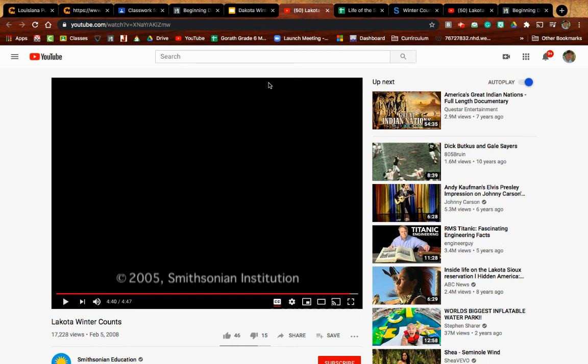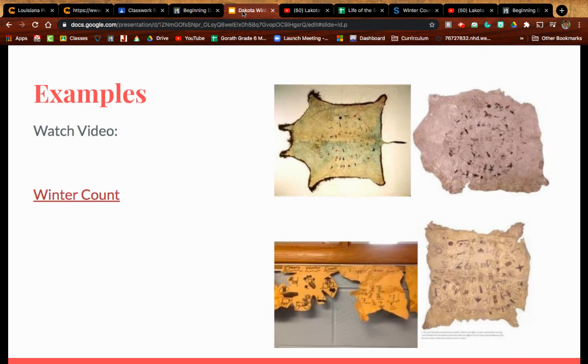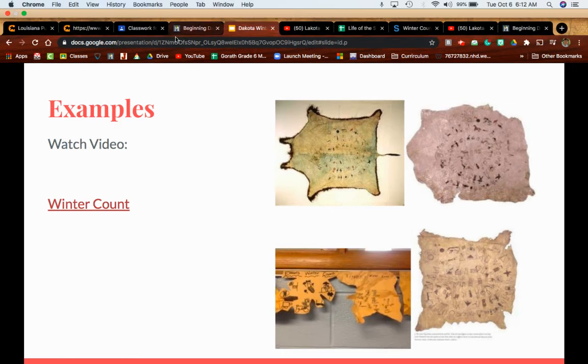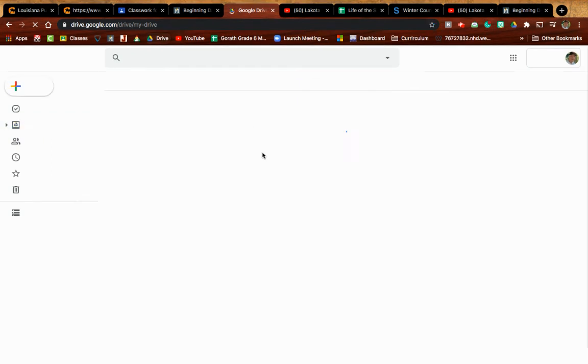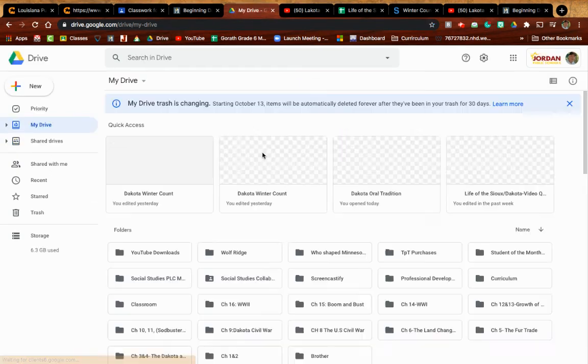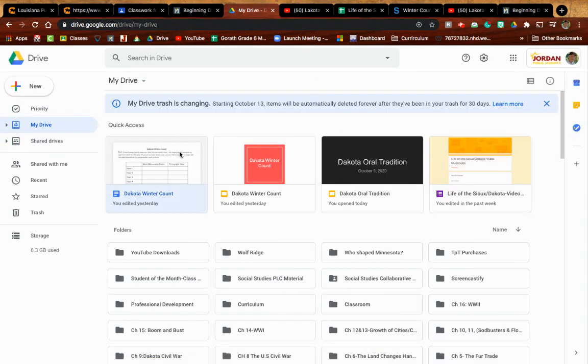Okay, so you got a more scientific perspective of what the winter count looks like. So your job is really quite easy today. What you're going to do is create your own winter count. Your teacher's going to hand a piece of paper to you, and the winter count has on it a chart on the first page. Let me pull this chart up here, please, as I'm not prepared. This chart is like a pre-writing activity.